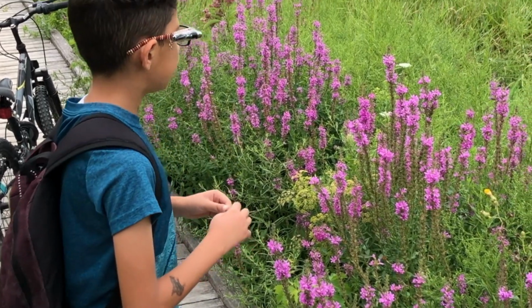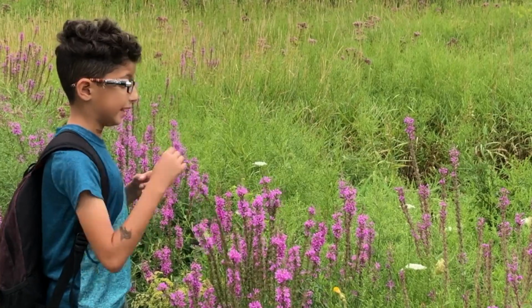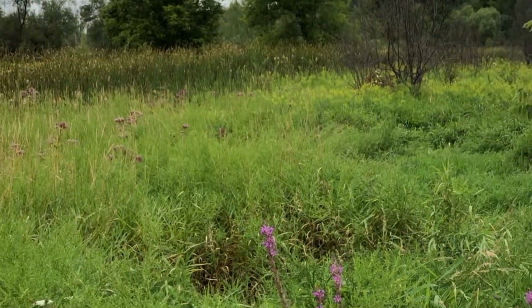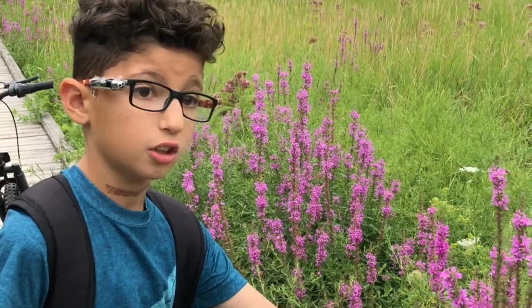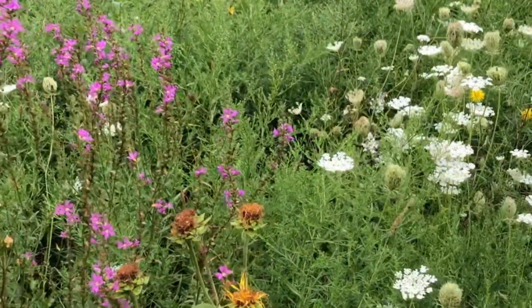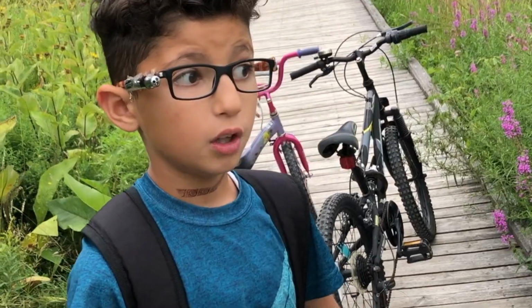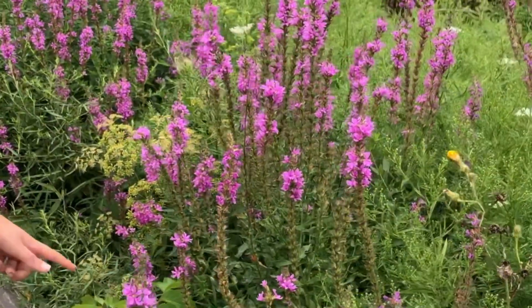Okay, so today we're filming a video about bees. This is part 3 of me being in a forest. These pollinators are going on lavender right now. This flower is called lavender. And then sunflowers and those white flowers. They're technically going to go on every single flower. This is a beautiful meadow. Lots of bees here. Right now, this bee is the common honeybee.